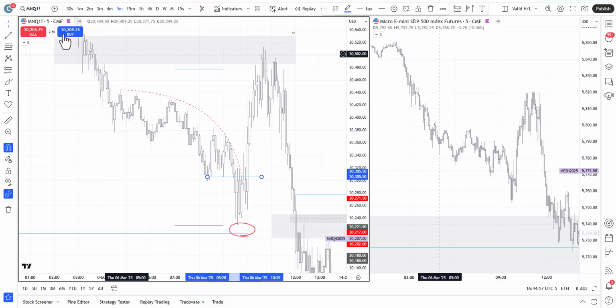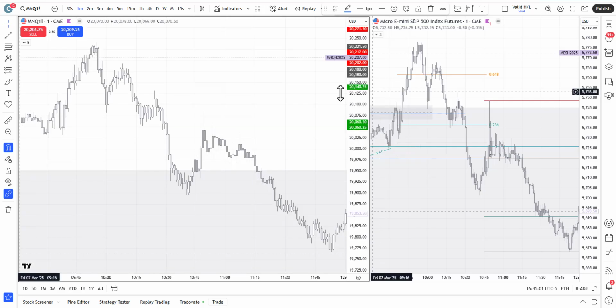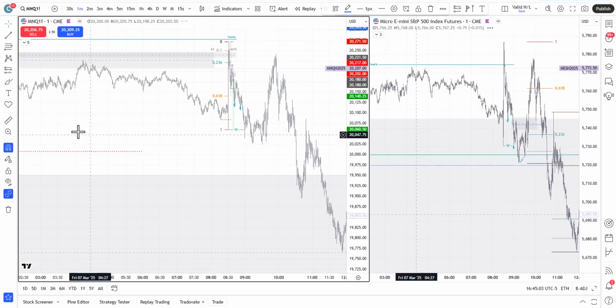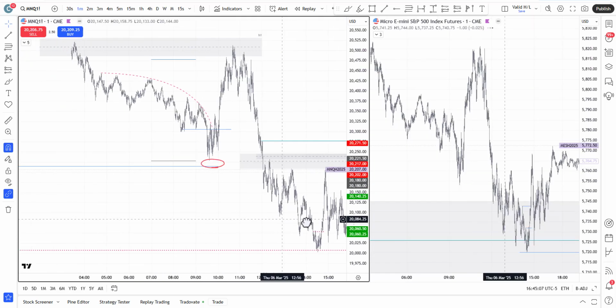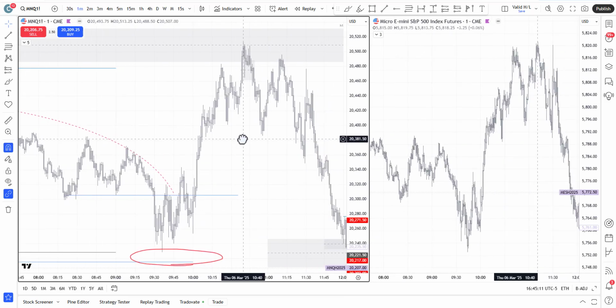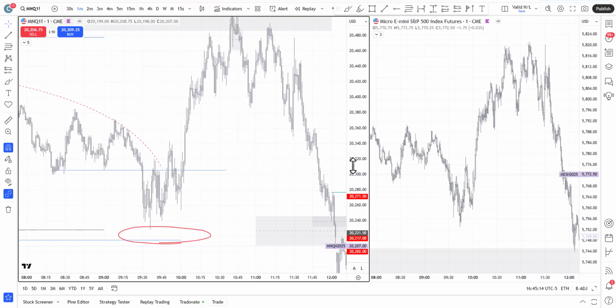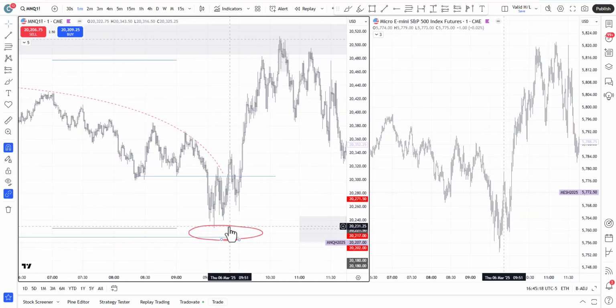Price was hovering here as well. When I zoom into the 1 minute, what you can actually see, I have to go further back. I did a lot of back testing today, this evening. So what you can see is the following. So we have this gap created. And what happens next?